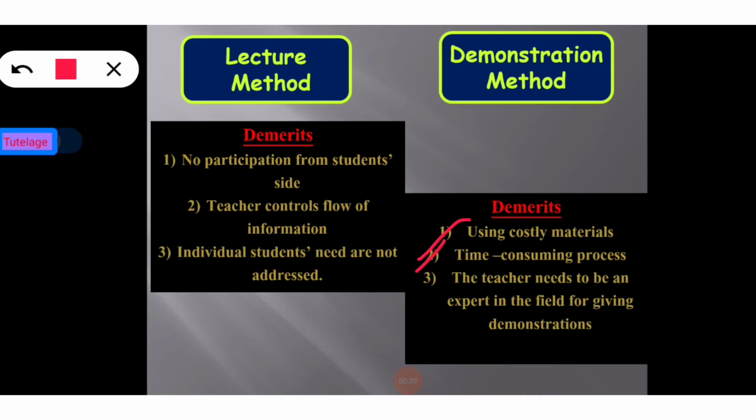Okay, so now move on the second point, this is time consuming process. Students are not actively involved in the demonstration method, as they only watch the teacher using different types of object and they don't perform them by themselves. So that's why the whole process is a time consuming process, because it doesn't help in boosting the students' interest, and it doesn't enhance the understanding of the topic. So that's why the demonstration method is called a time consuming process when students are not actively involved in this method.